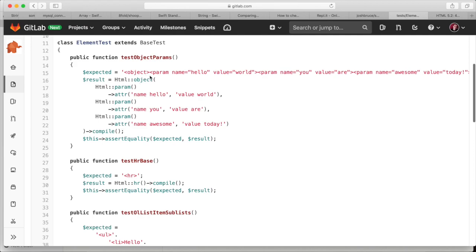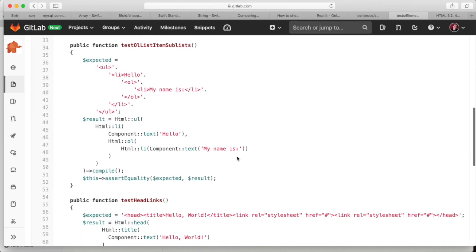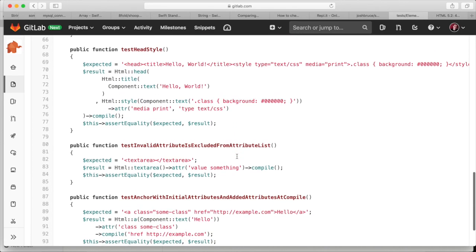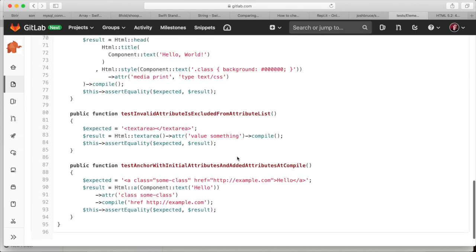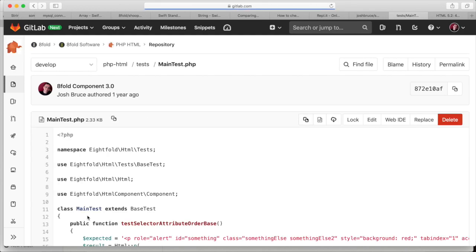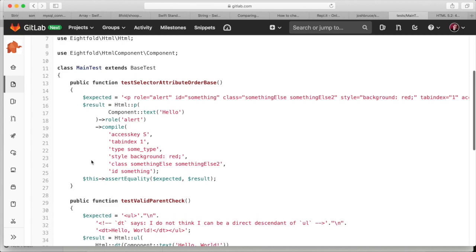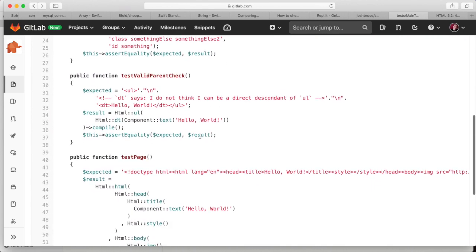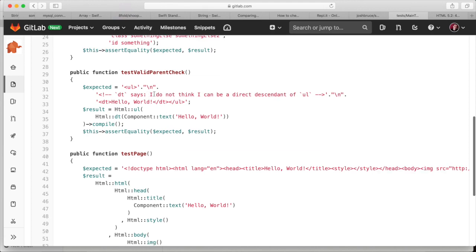Here's my tag and here's the stuff that goes in it. Did I have one to test? It's not there. I thought I had it as a test, but this is definitely a feature. Here we go, this is the test.